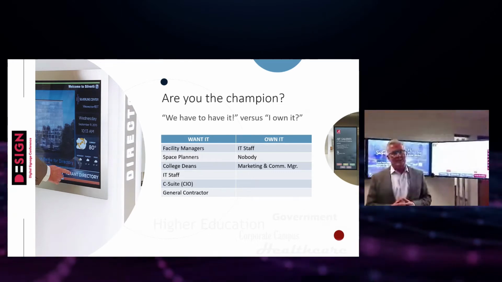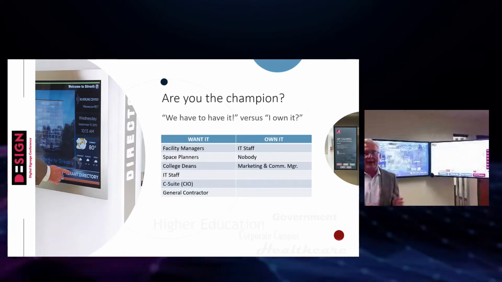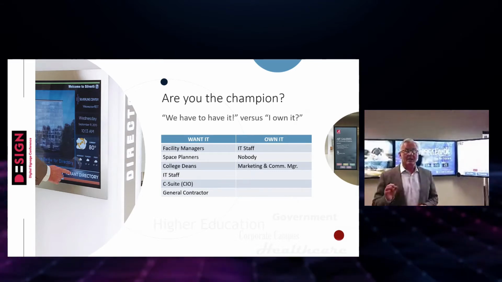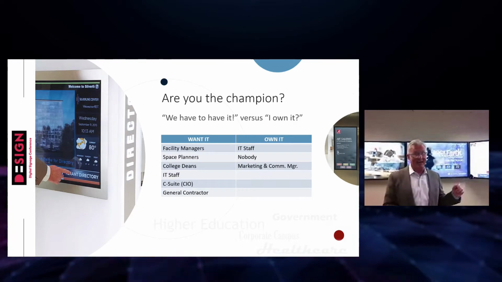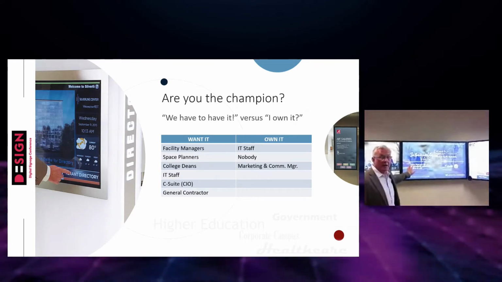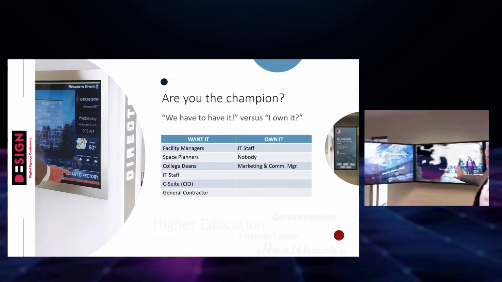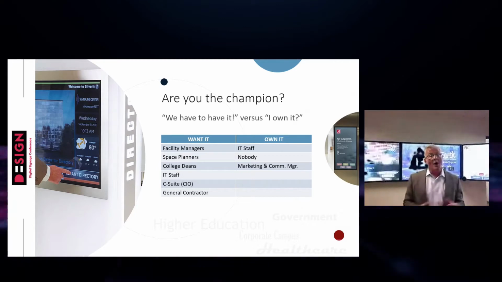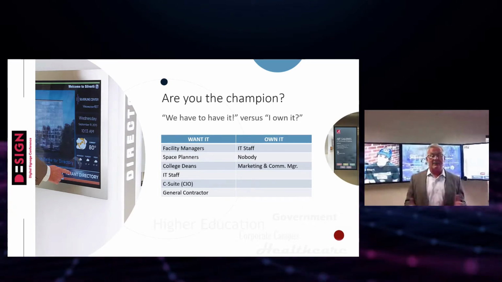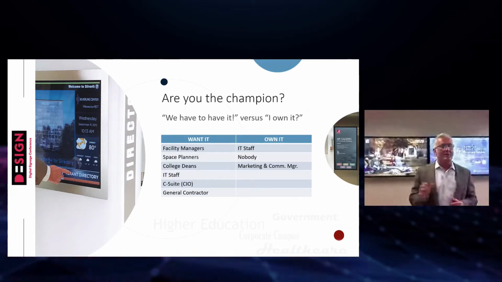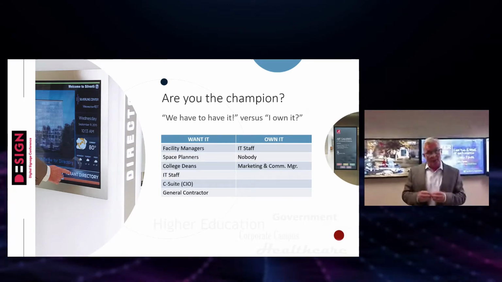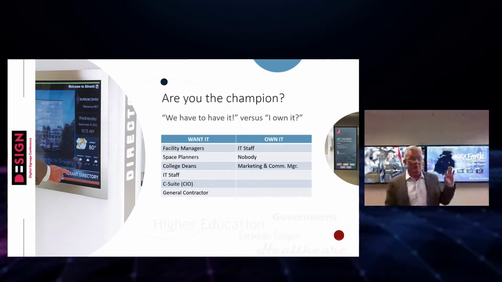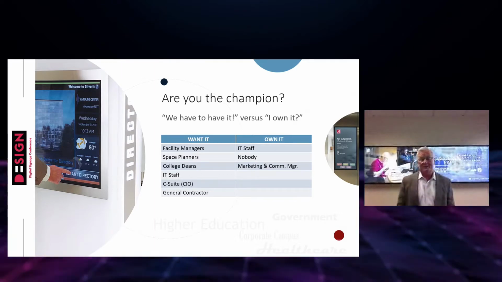Now, wayfinding actually is a little different, because most of what's being fed to a wayfinding design is something that's coming from a data source, right? And that data source is being driven by IT or somebody else. And that particular data source is something that's maintained over time. It's only when you have to make changes to this design, or if you're going to incorporate other content or other materials, or you want to change the slideshow in the background, right? That's when you begin to learn that there are people that, and I quote, own it. And they are often hard to find in the very beginning. So it is important to identify the champion. And I believe it's more important, we believe it's more important to identify those people that are going to own it in the long term, because the person that buys it often drops it after they purchased it.